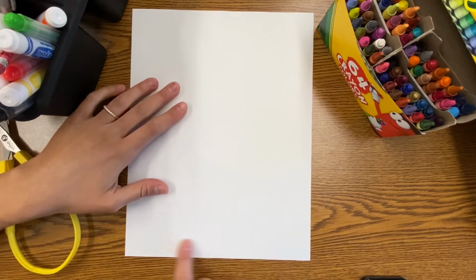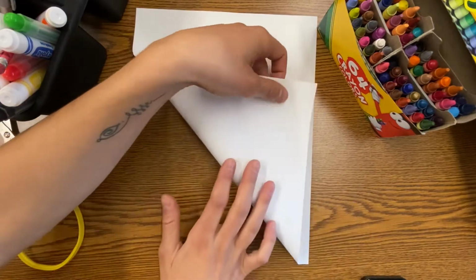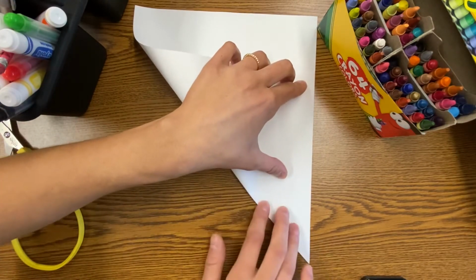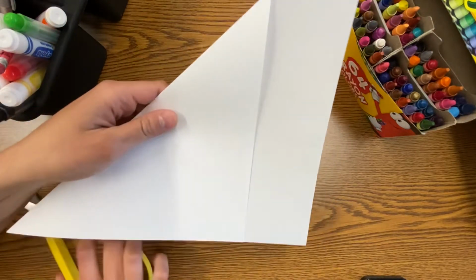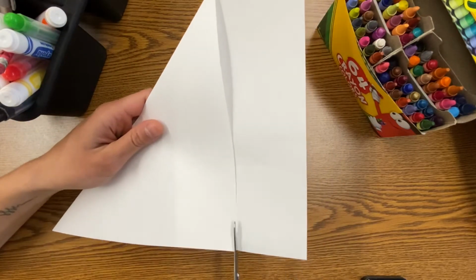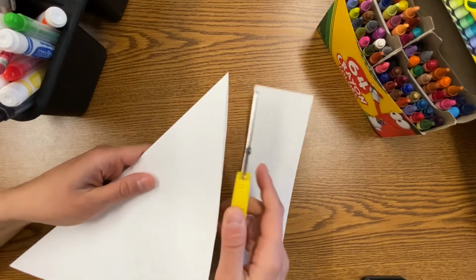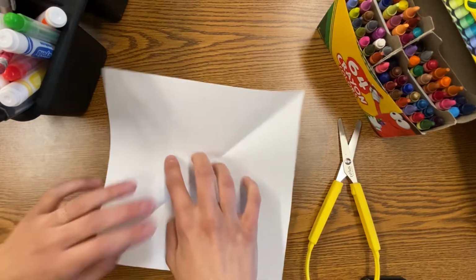Holding your paper vertically up and down, take the bottom edge of your paper and line it up with the right side of your paper. Once you have your sides lined up, you want to make your crease and fold, and then cut off the extra paper that you see. When you open your paper back up, you will have a square.